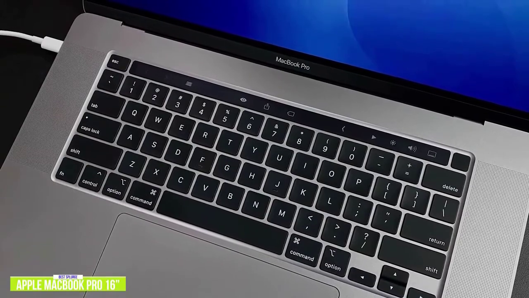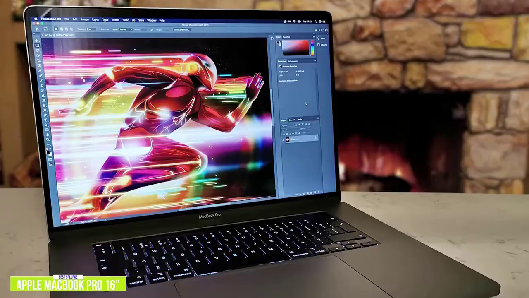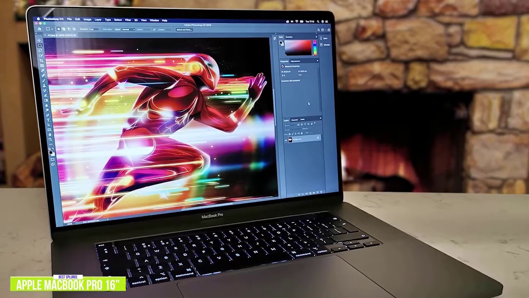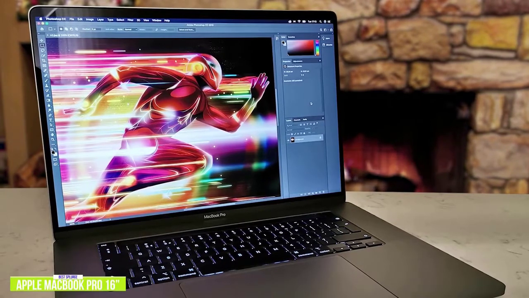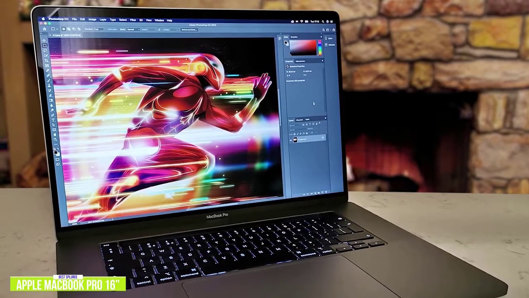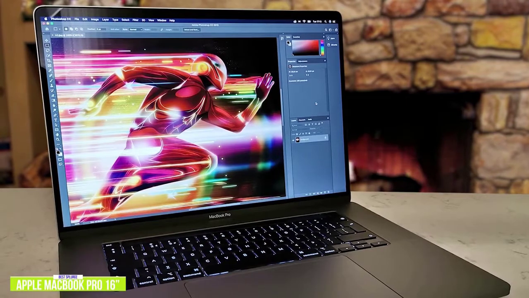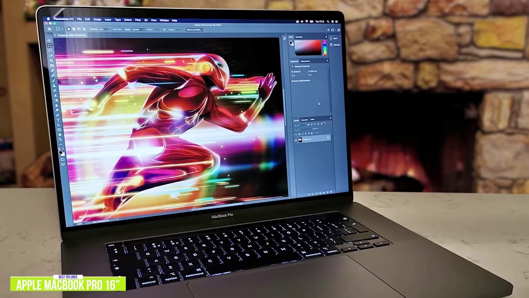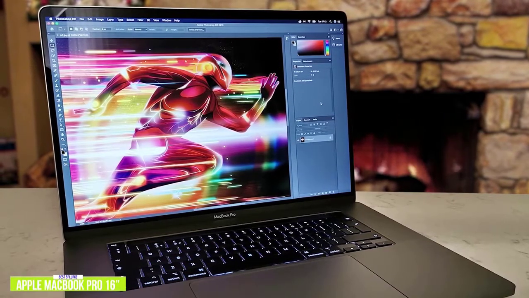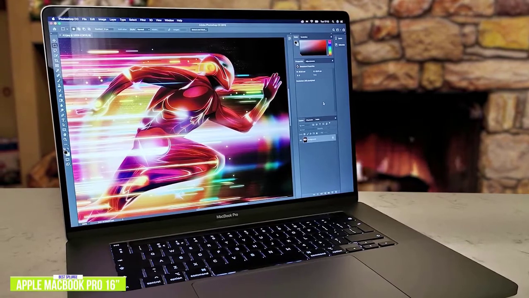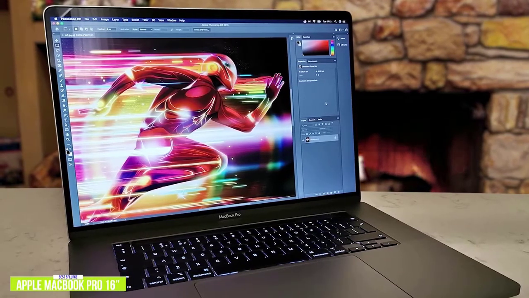For processing power, the MacBook Pro has an Intel i7 processor with a 12MB cache running at 2.66 GHz with Turbo Boost up to 4.5 GHz. The GPU has auto-switch capabilities between an AMD Radeon Pro 5300M with 4GB of onboard memory and an integrated UHD Graphics 630. 16GB of RAM gives you plenty of memory to work with, and a 512GB SSD gives you tons of space for all of your libraries, project files, and apps.